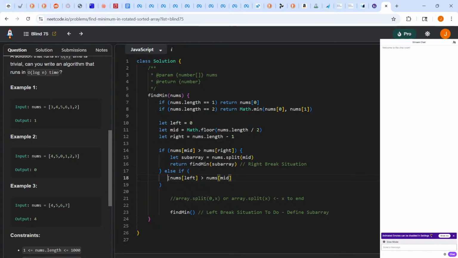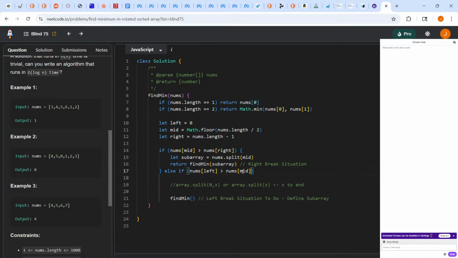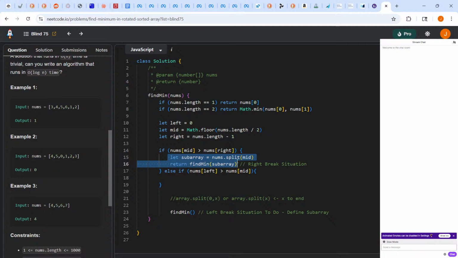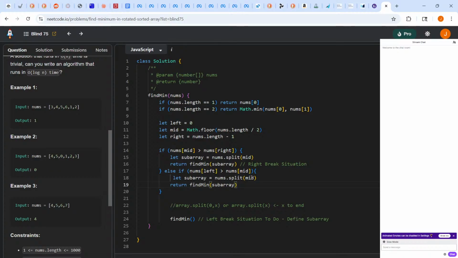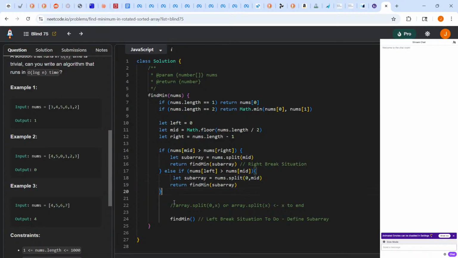I think it's just that it's on a different line, which is very understandable actually. Okay, so else if this, then now we're going to run this with the subarray from 0 to mid, so the lower half. Then we're going to run find min on the subarray. Okay, so that's our left break situation.